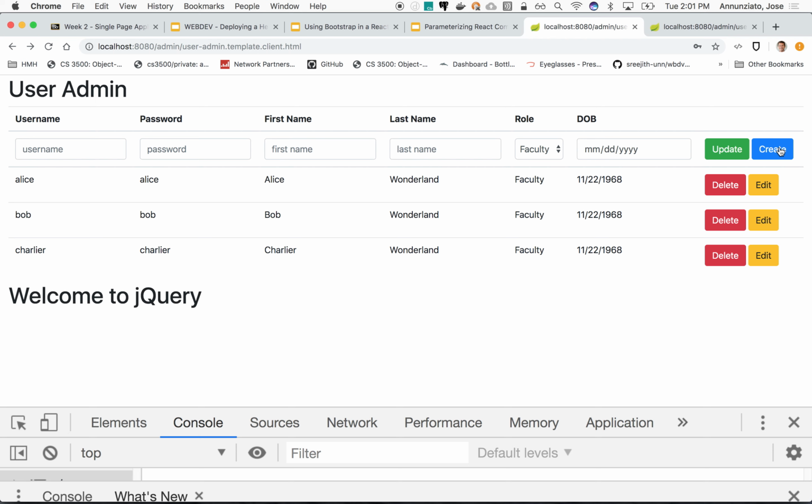So we could do it two ways. We could take an optimistic approach to this, where I append it to the row, and then I optimistically send it to the server with the hope that everything will be okay, and the server will say, yep, I added it, and maybe get some confirmation. Or I can take a more pessimistic approach and say, well, I won't actually add it to the row, to the DOM, until I have confirmation from the server that indeed this has been added to the server.